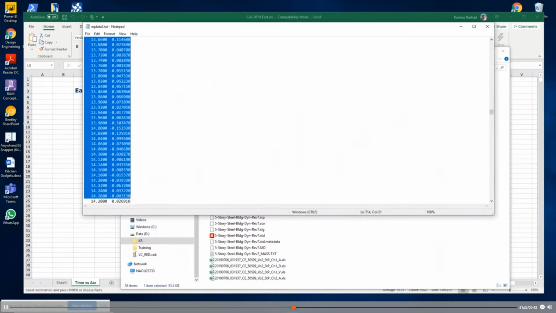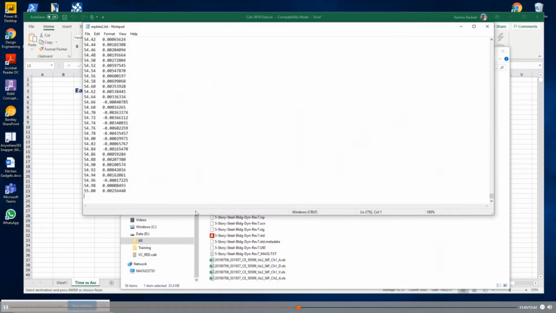So I'm just going to paste this in with Control V, copying over the time versus acceleration, and then I'll save it as another name and show you how to use this in your STAAD model.